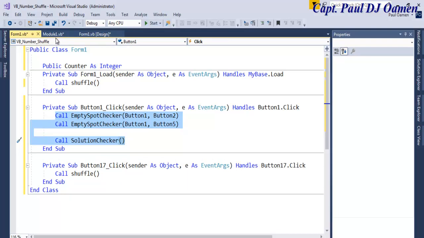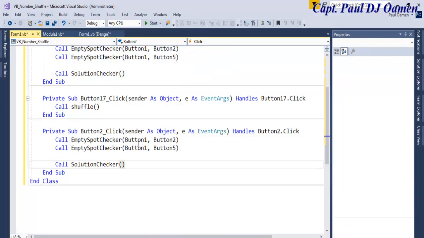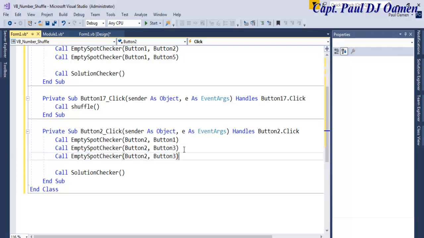I'm going to copy that. Let's come in here. For button 2 we have 1, 3, 6. So double click on that, and the checker is going to be button 2, then we have 1, 3, and right underneath is 6. Paste that, that's 6 here.